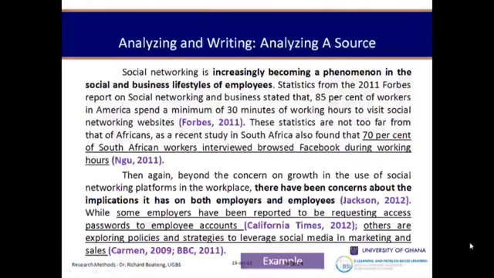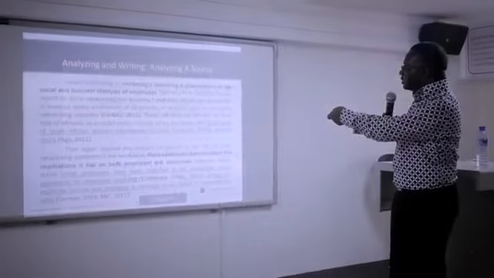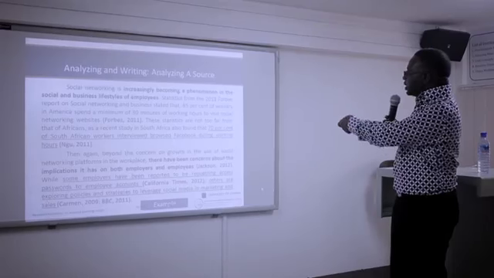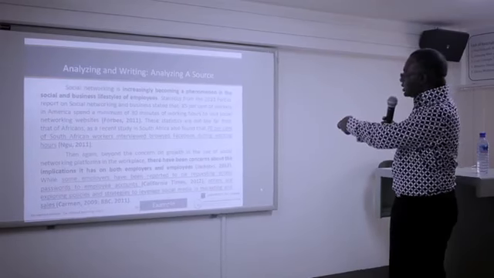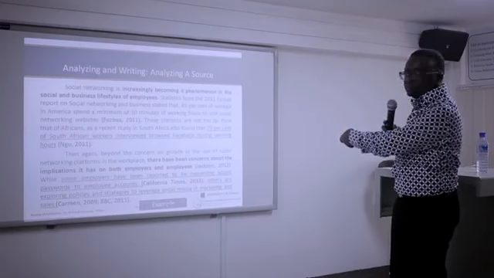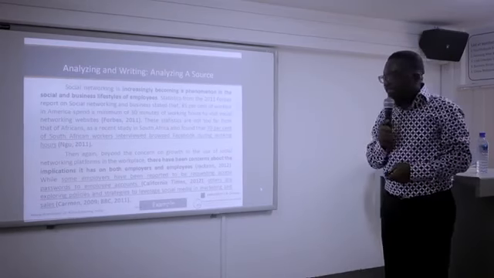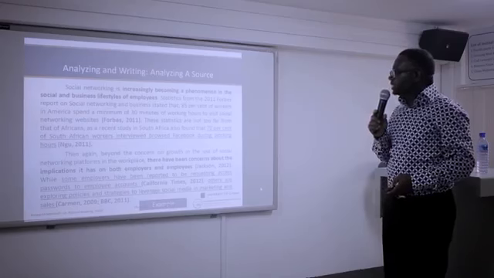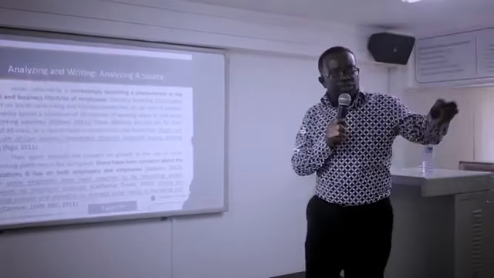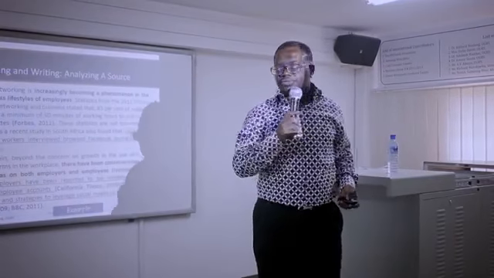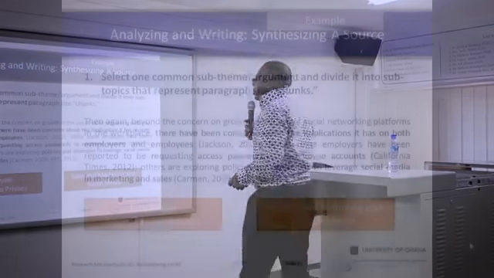So you see this one concern two, supporting this one. This one is about statistics, increasingly becoming a phenomenon. So there's a statistic here and there's a statistic here too. So you see that it's very, very evident in what you're analyzing the source. Analyze the source to look for a statistic or a key issue to be able to put across in your argument. So this is what we see here.